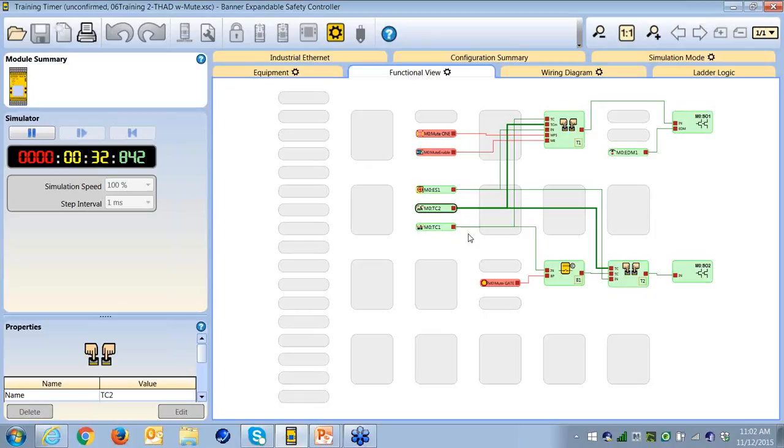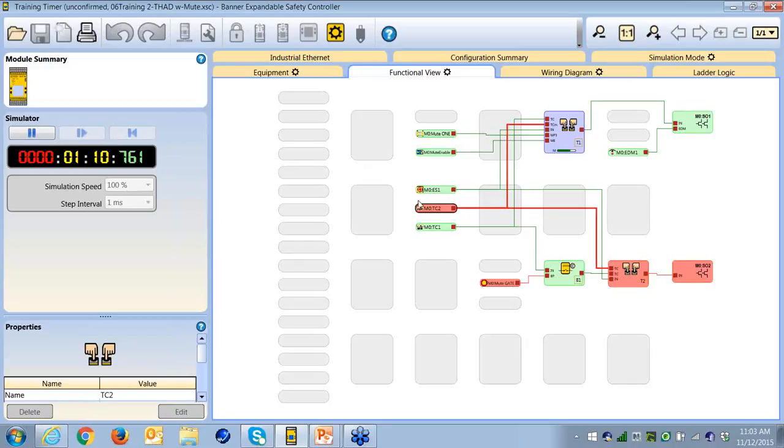Okay, let's go one step further. The machine is running. It is running forward. Say this is a crank. You want to be very careful that if you do muting based on cams, you have the direction of the crank included, because otherwise when it's running backwards, your muting would be at the wrong time, when the ram is coming down rather than when the ram is up, which is obviously what you want. So we'll enable that. We turn the mute on. We see the mute is running. The device that I muted was TC2, if I remember correctly.